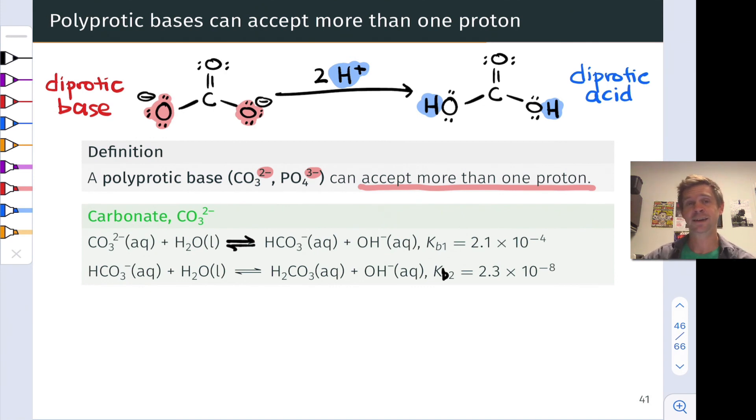And this has to do with the fact that the initial base has a charge of negative two and would love to get closer to neutral, a little bit closer to neutral by accepting a proton, H+. But the reactant in the second base ionization reaction has a charge of only negative one. And so it's got a little bit less of a driving force to accept a proton just to go from negative one charge to neutral. So Kb2 is much, much smaller than Kb1. And if there were a Kb3, that would generally be much, much smaller than Kb2.